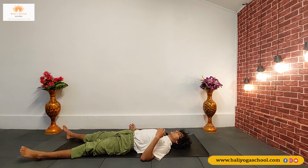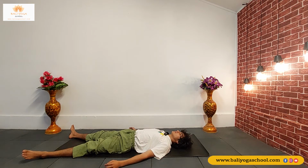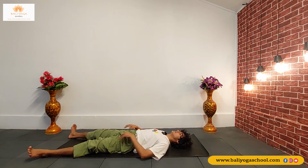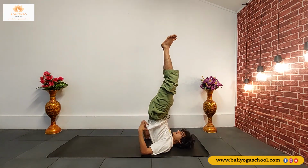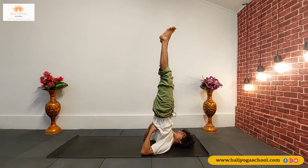Now relax here for a few seconds, not savasana. Just take your time. Now we'll go for one inversion pose, which is known as sarvangasana, shoulder stand. Let me know whenever you're ready. Take your time. Inhale, nice and easy, straighten the leg. Support your lower back, and then point your toes upward.